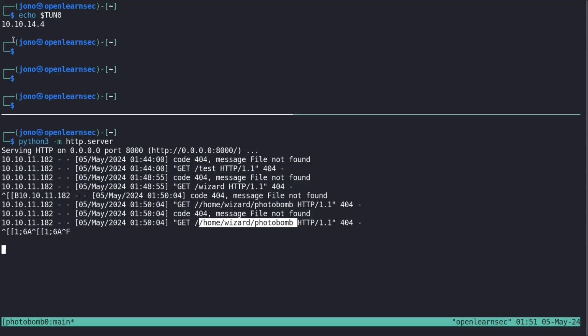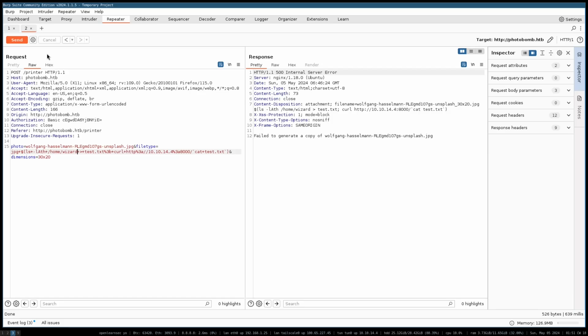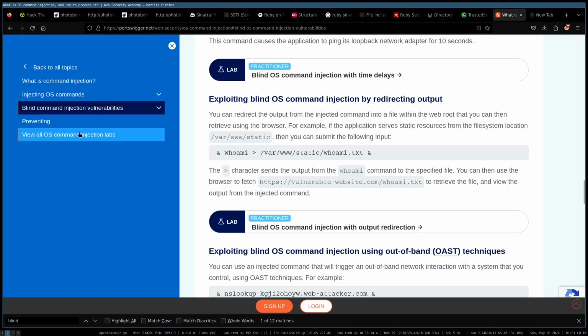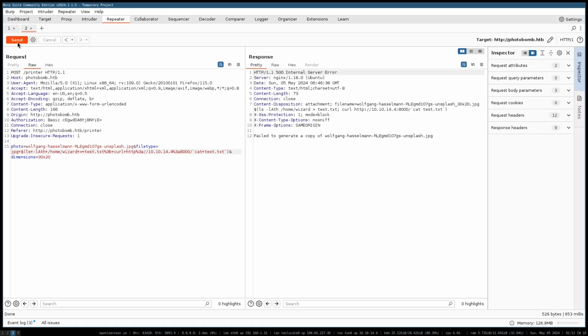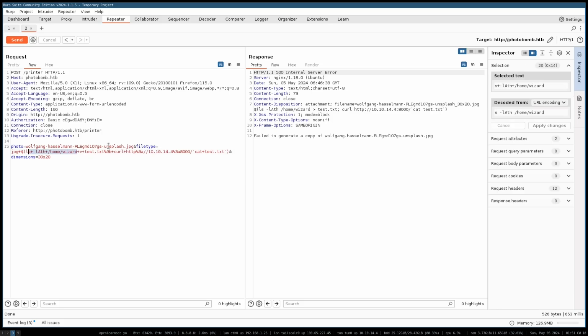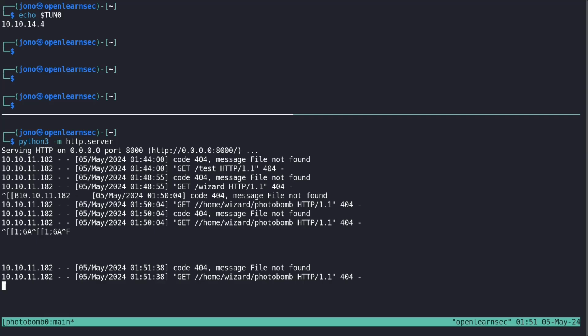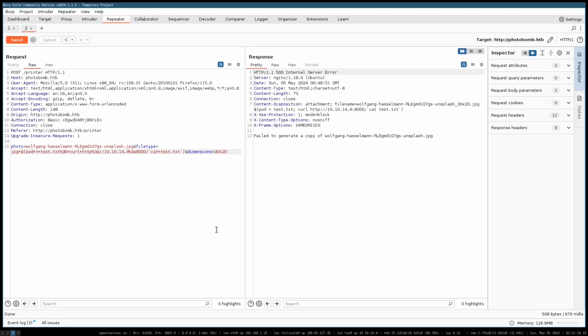Okay. Did that work? It doesn't seem to be doing the curl now. Let's just go back to our PWD. Yep. Okay, so maybe it doesn't like ls.